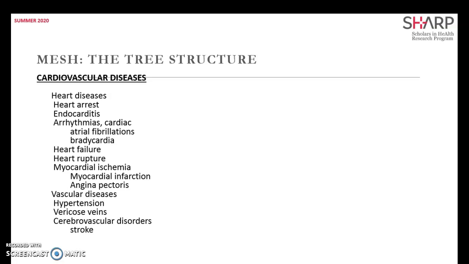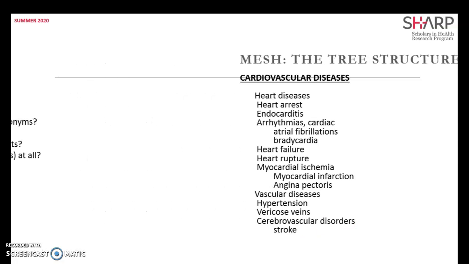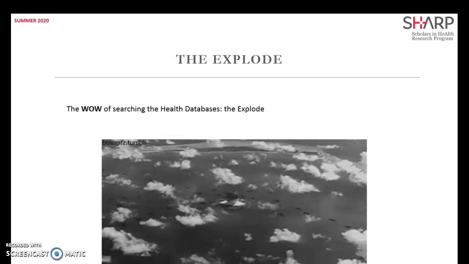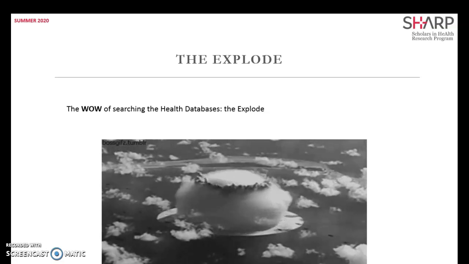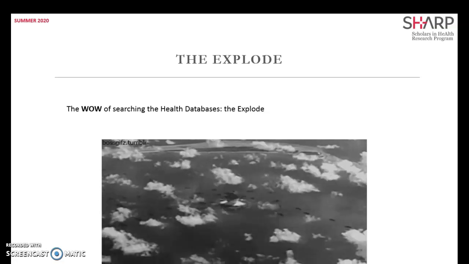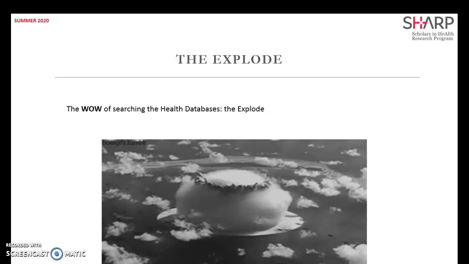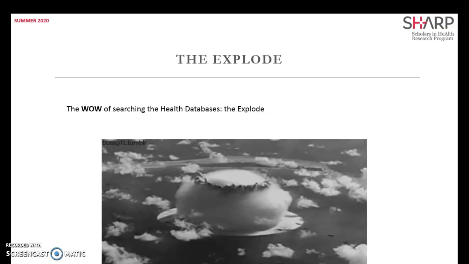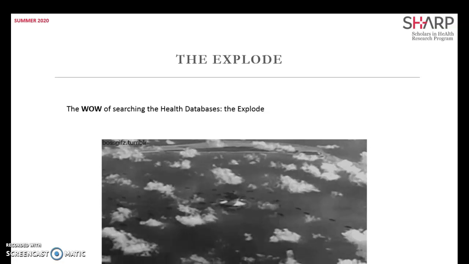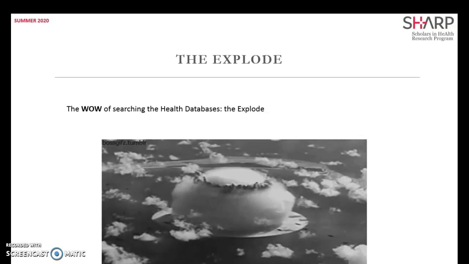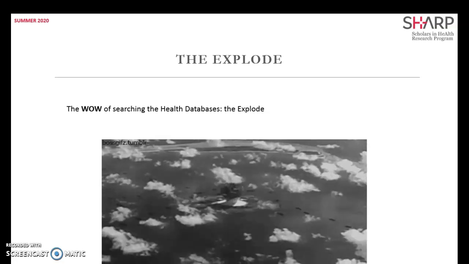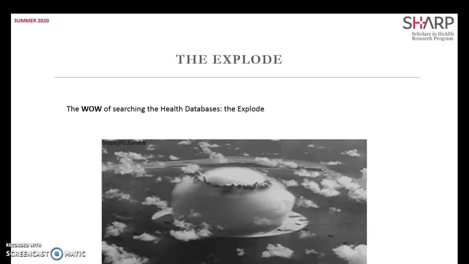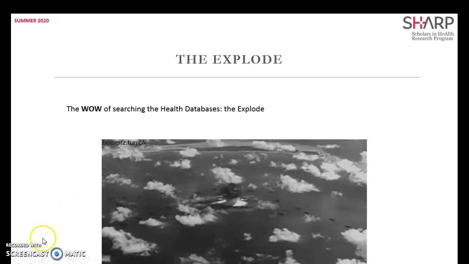Medline has the ability, with the wow feature, which is the explode, to give you all the articles that are talking about the broad MeSH and anything narrower to it. It is there to increase your search, for you to select the broad MeSH and OR it with the narrower MeSH, talking about and not just mentioning.